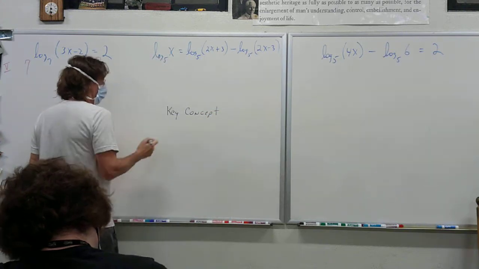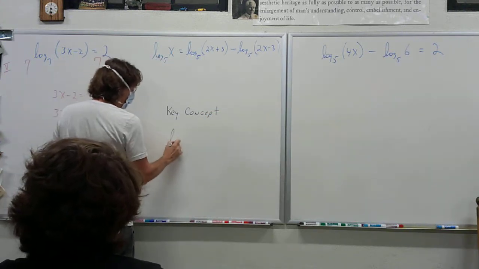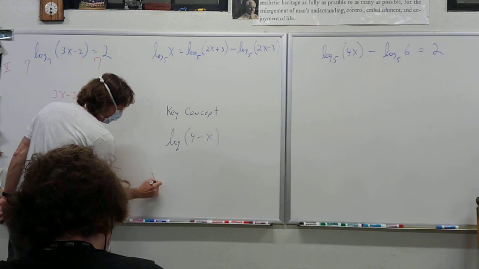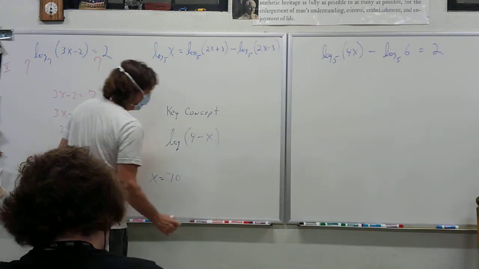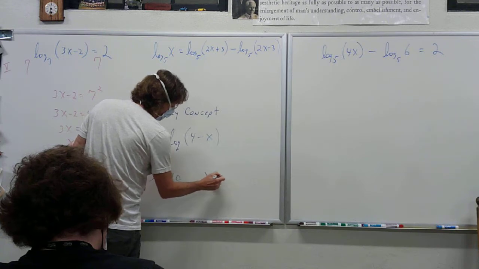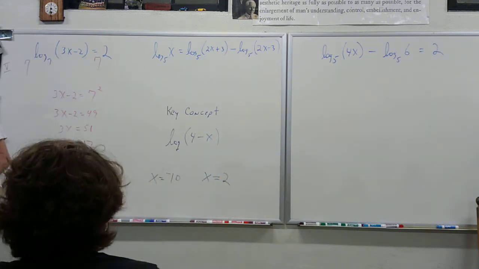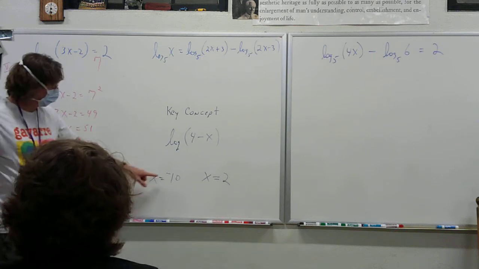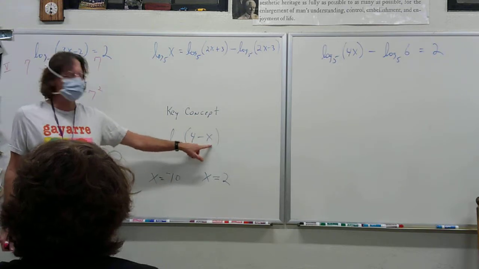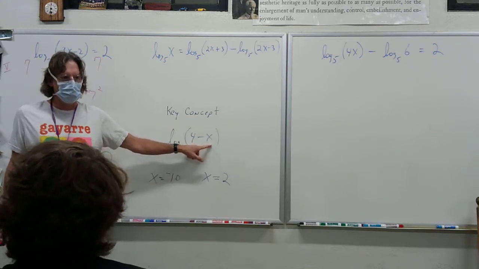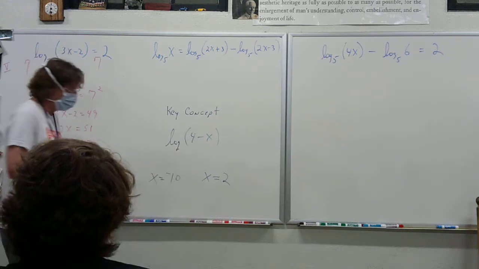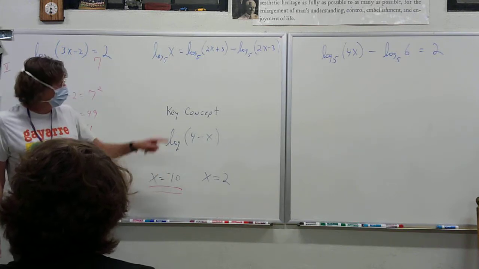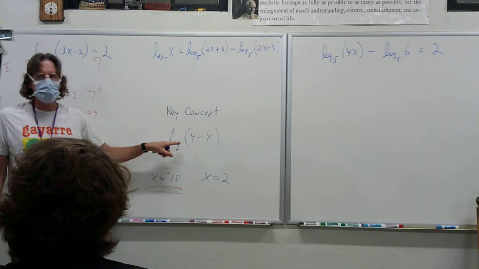Let's say I had log of 4 minus x. And after I worked it out, I got x equals negative 10 and x equals 2. One of those is wrong. Which one's wrong? Oh, be very careful. See that negative 10? What's 4 minus a negative 10? And 4 plus 10 is what? 14. That's okay. That's good. That's an okay answer. It's not that the negative sign is here. It's that it makes you have a negative when you test it back in the original.